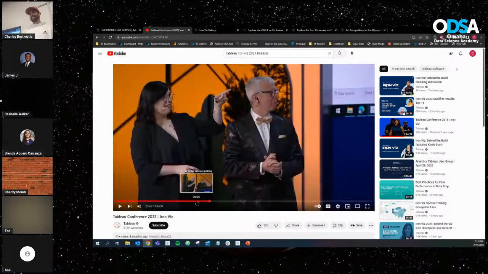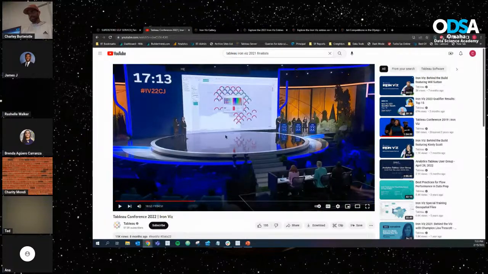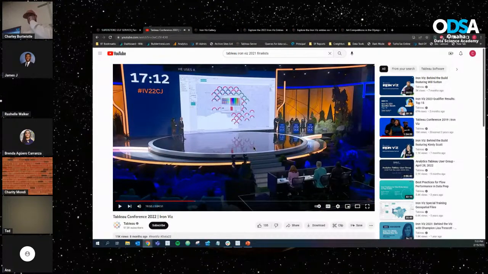They have judges, but they also have their own individual spokespeople. So the 3 people that you can see here in front of the desks are working, but the 2 judges will ask them questions, and the 3 people standing beside them will answer for them and hype them up. And that's what I would like to do. And I'd be like, oh, he's using a parameter right here, and this is so dynamic. And they literally go crazy about it.